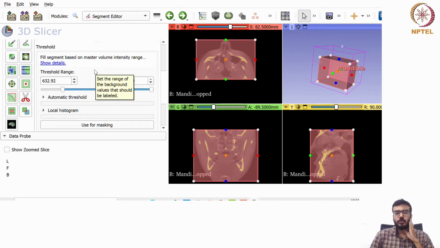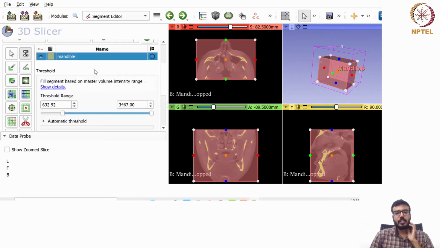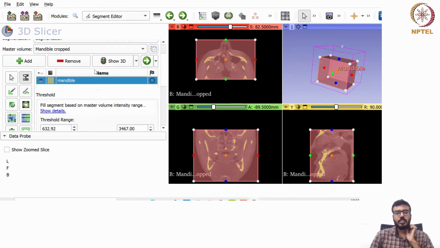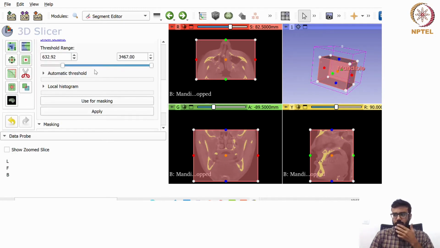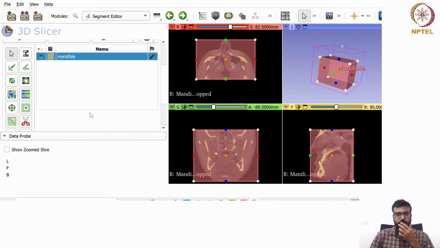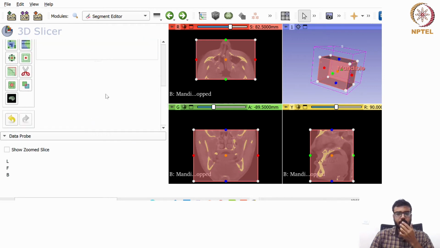This we have to do by trial and error, and we need to find out which is the best suitable threshold value for our application. Say I'm clipping it at 632 and click on apply.